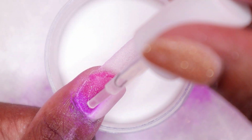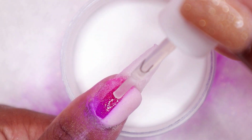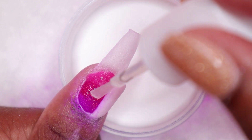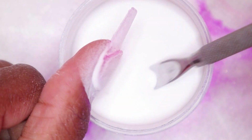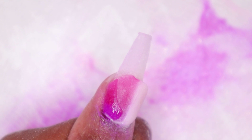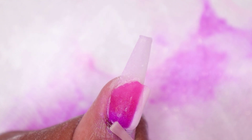Next, I applied 2 layers of clear powder to encapsulate the ombre. Then I applied activator and waited for the nail to harden so that I can shape the nail.